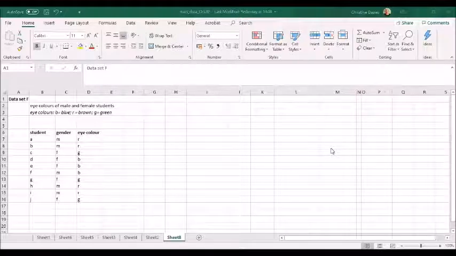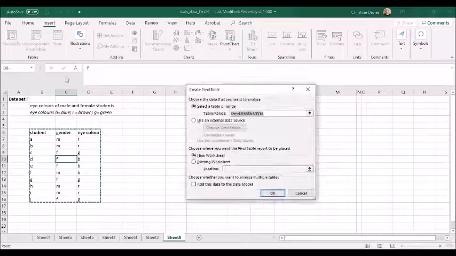So proceeding to undertake the test, the first thing we do is to summarise these data into counts. How many students correspond with each of these categories? And to do this, we summarise the data by means of a pivot table. So we go to Insert, Pivot Table.